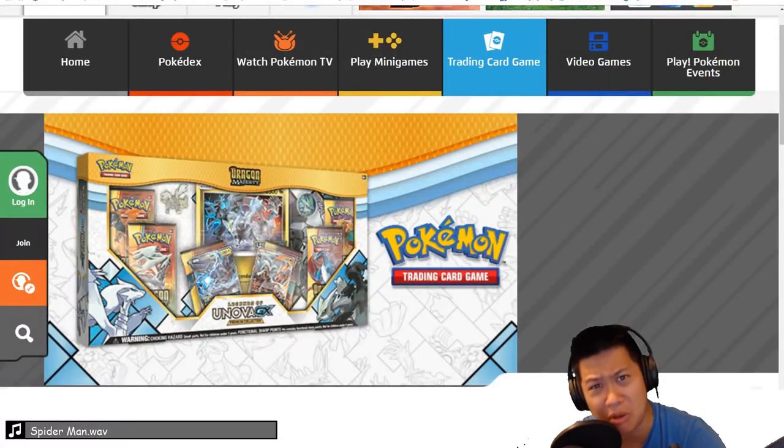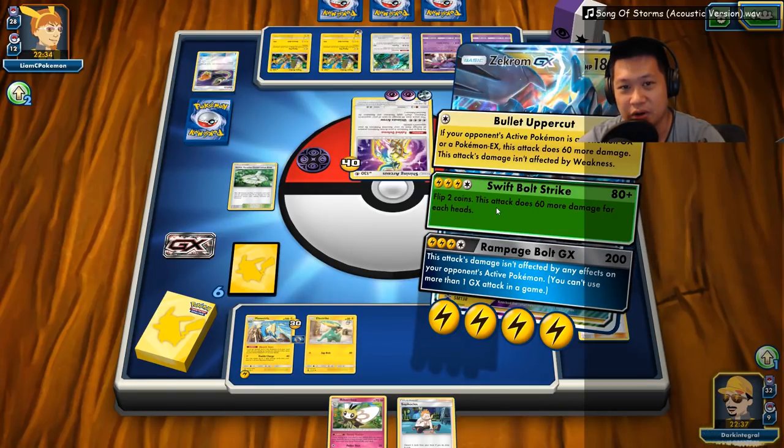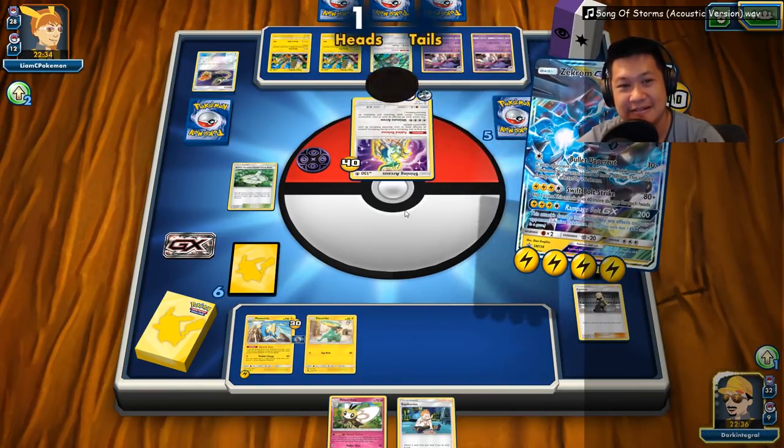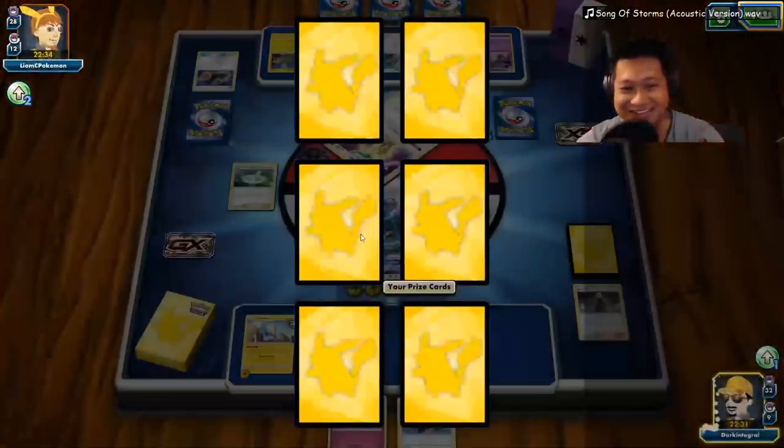Now before we start blowing stuff up with Zekrom, this out here, we're gonna do Swift Strike Bolt. Double heads! Free GX! Free GX!